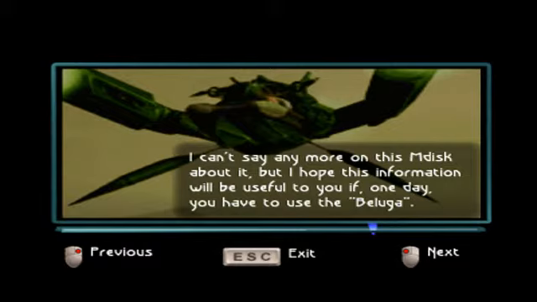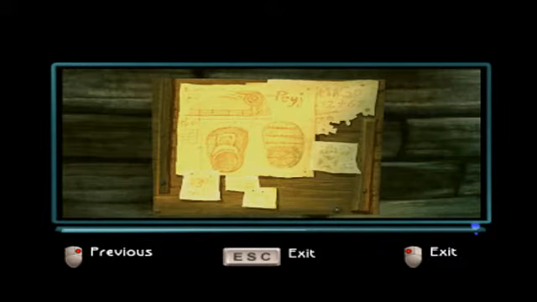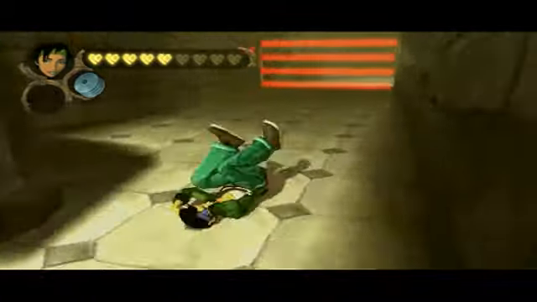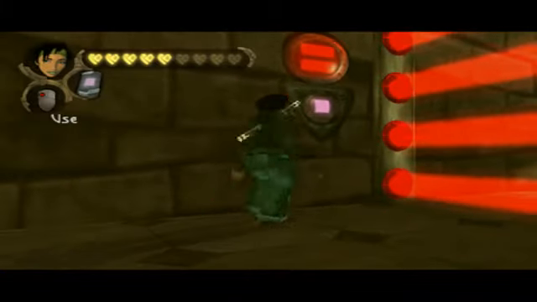You see up there that the hovercraft is in that kind of spaceship. No matter what happens, good luck, Jade. And we know this cupboard here because we already saw it. And you all know where. That was in the lighthouse, at the upper state, and at the hovercraft place.